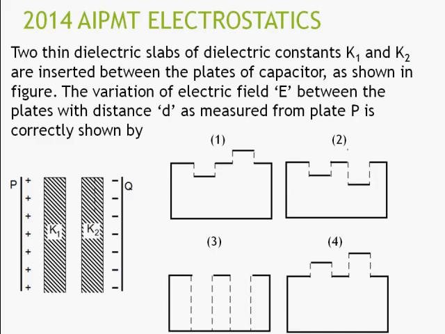So we can see in the first part, option number 1, at one point the electrical field is decreased and also increased in the second part. This is decreased here and increased, which is not possible because it has to always decrease. Second option, this is decreased, and this is a further decrease. I think this is our answer. So 2 is the answer. Third is talking where the electrical field is totally zero between them. This is not the case, which would have been the case if the slabs had been conducting ones.